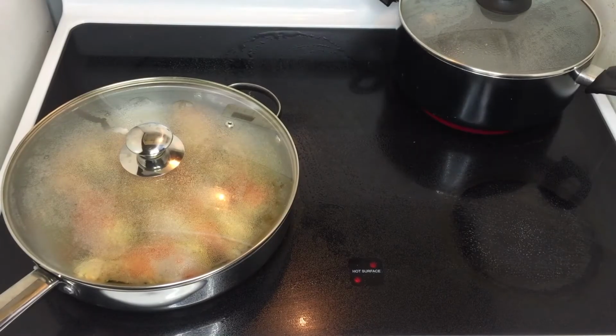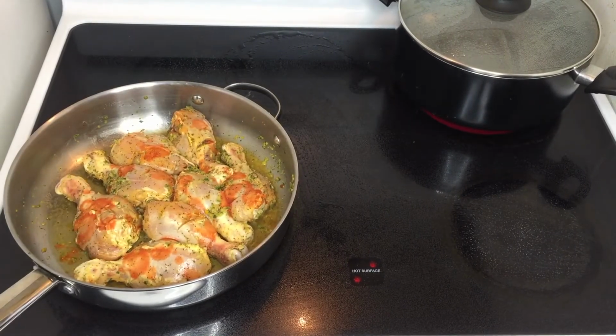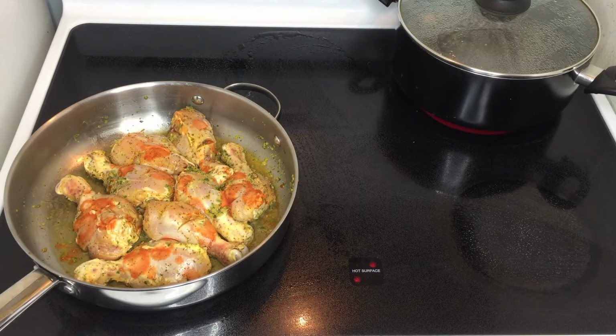Okay, so right now I have our chicken that we marinated just on the stove on like a medium high heat, and we're gonna kind of let it sear and get a little brown. Sear is the correct word, right? Yeah, we're gonna let it get a little brown on the chicken, and then I'm gonna add a little bit of water to it to let it boil.